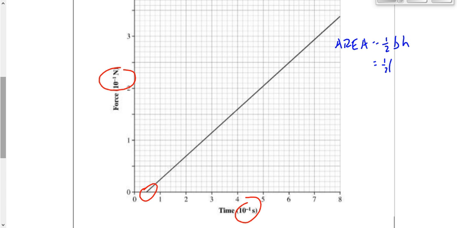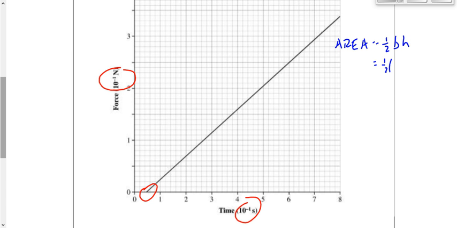You said 0.5? Okay, what I can do is promise you that on an exam it'll be clear. This is copied and pasted from a document, and then it's published onto this smart notebook software and so on. So you lose a little bit of resolution every time you do something like that. I can promise you on an exam it'll be very clear whether it's supposed to be 0.2 or 0.4.